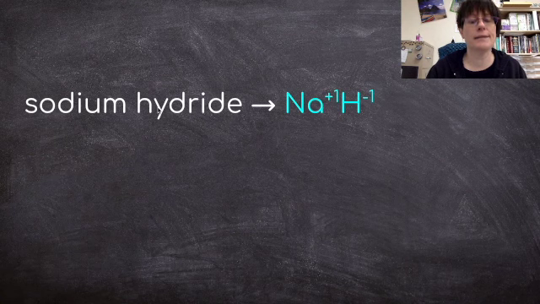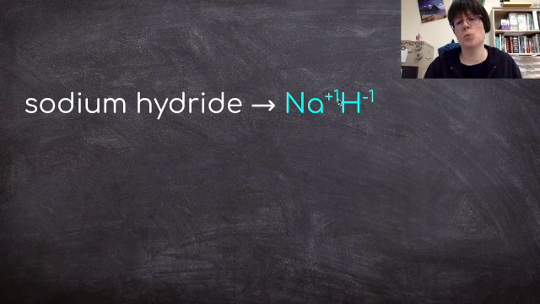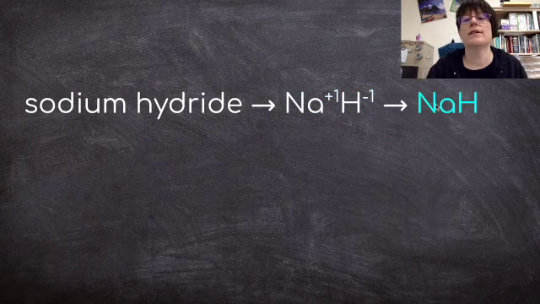Sodium hydride, we have sodium. Hydride, remember, is hydrogen. So we write the symbols with the oxidation numbers. Sodium is in the first group, so it's a +1. Hydride is -1. Here is where we have hydride. It's negative for the hydrogen. When we name it hydrogen, it's +1. So we crisscross, but these are just ones. So we end up with NaH.